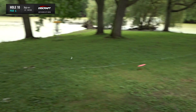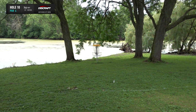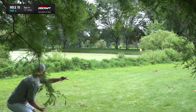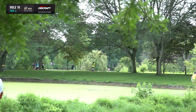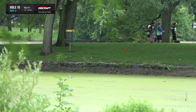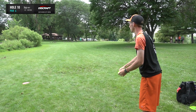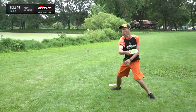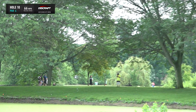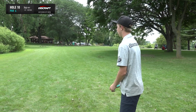Nice, man. So this was just great. Just absolutely crushed that Thunderbird over the water. That thing was piped on a line. Here's your shot to go over the water. This is going to work. Yeah, I had to put the hat on backwards for this shot. Just put man, fight through those trees. By the basket. Beautifully done, man. Joel? Looking like a Firebird if I had to guess. Yeah, putting it wide. Perfect. Wow. Another 3 great shots so far.